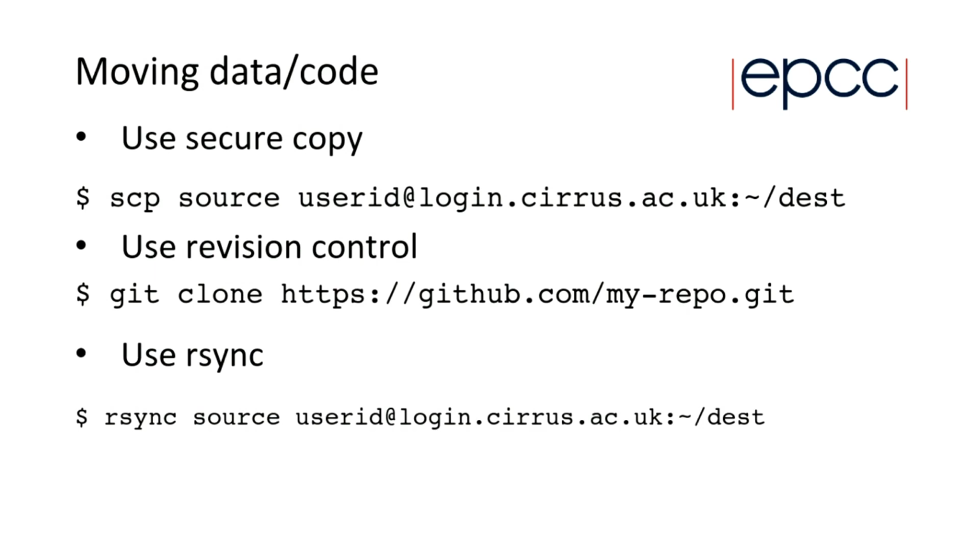Okay, so if you want to move data and code about, these are standard mechanisms that can be used to do those things. So for example, if I want to move things onto the machine, it's usually scp. If I want to keep copies of important material such as source code, it goes into a repository in an external service. Some people like to use rsync. I don't, but that's also available.